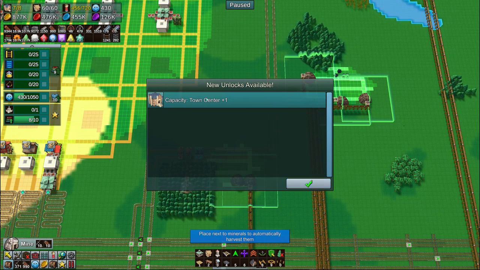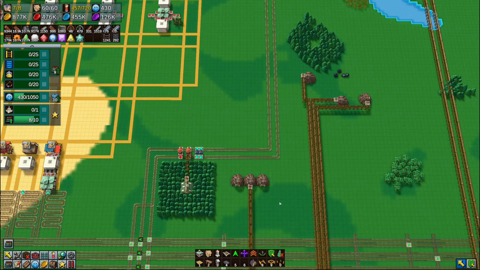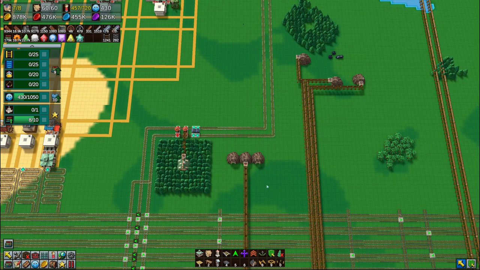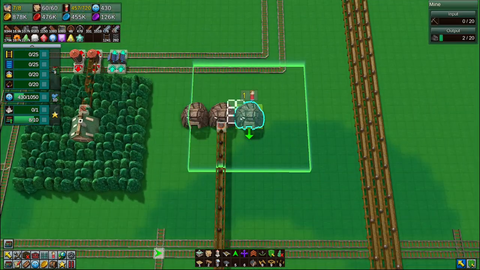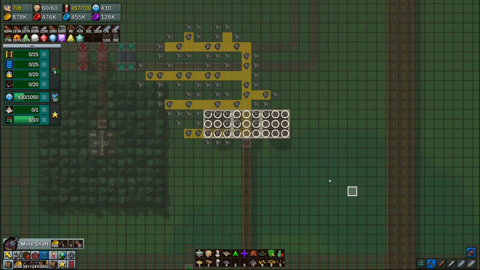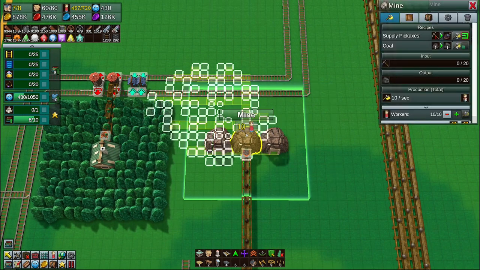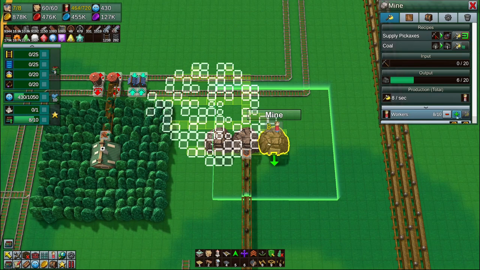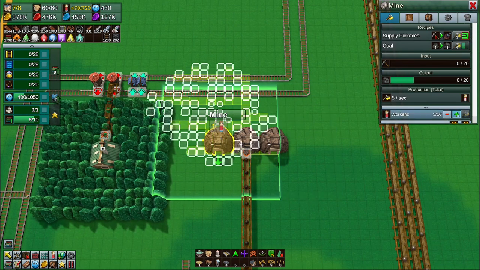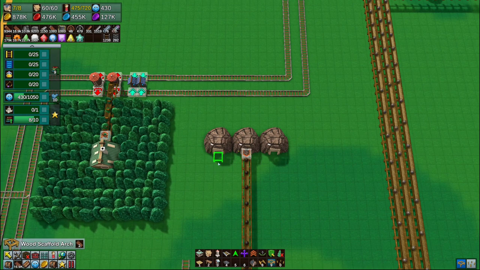We've unlocked a new town center. Why? What? How? Why have we unlocked a new town center? How did that happen? I don't know how that happened, but I'll take it. Okay. Let's do that. That should connect you all up. So let's throw 10 workers in there. Let's throw 10 workers in here, and let's also do this.